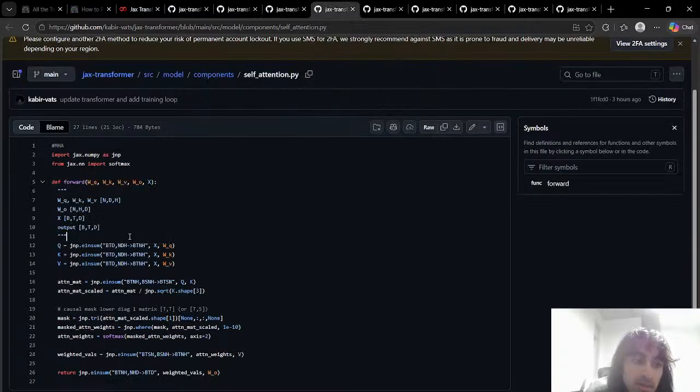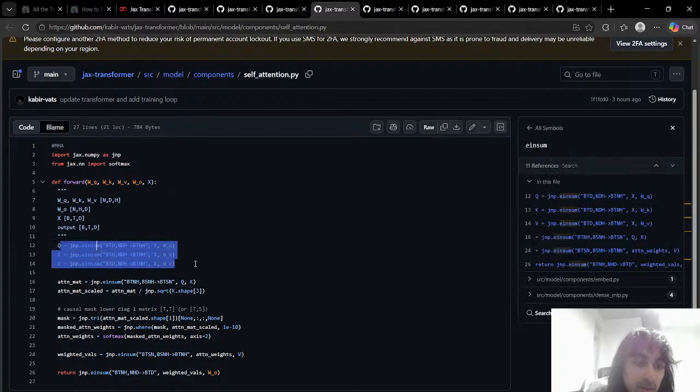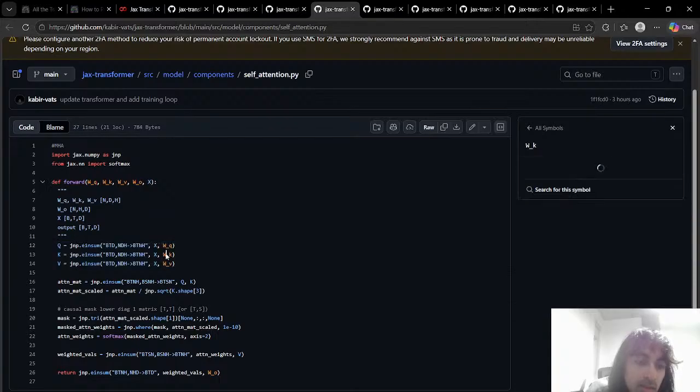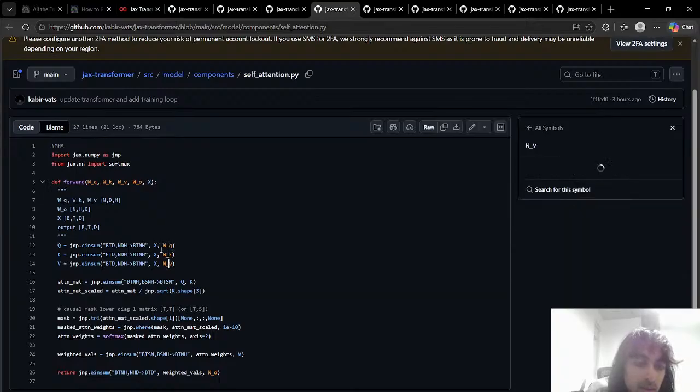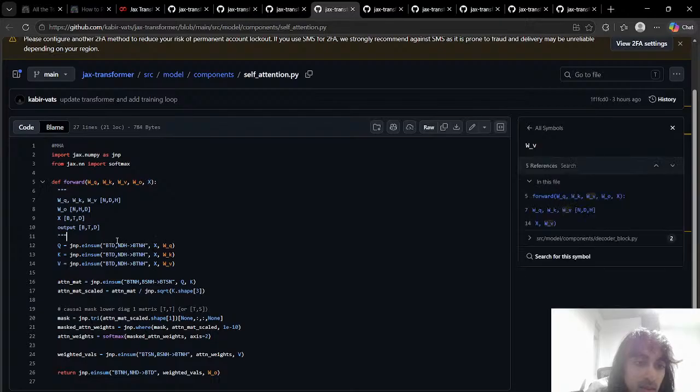Okay, self-attention. So this is important. These multiplications for QKV are identical because we're doing MHA, since the sequence lengths are not long enough to have any KV cache issues. BTD, NDH, and then the contracting dimension is D, so that goes away. We're left with BTNH. Use WQ, WK, WV. The X is BTD, the other one is NDH. They're all identical, as we confirmed earlier.